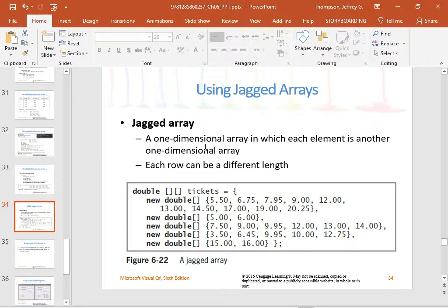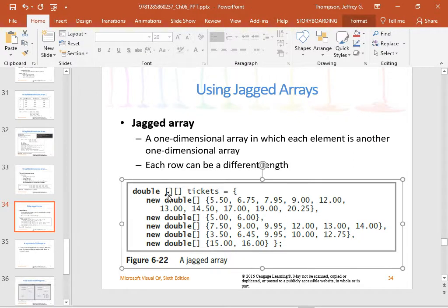So, here we go. Here's the jagged array that I was talking about. The jagged array is declared using a slightly different syntax. The rectangular array is done with a square bracket with a subscript and then a comma and another subscript. This is done by using 2 square brackets, 2 subscripts. And then you make each row as a brand new array with the new command rather than just simply using the initializer.